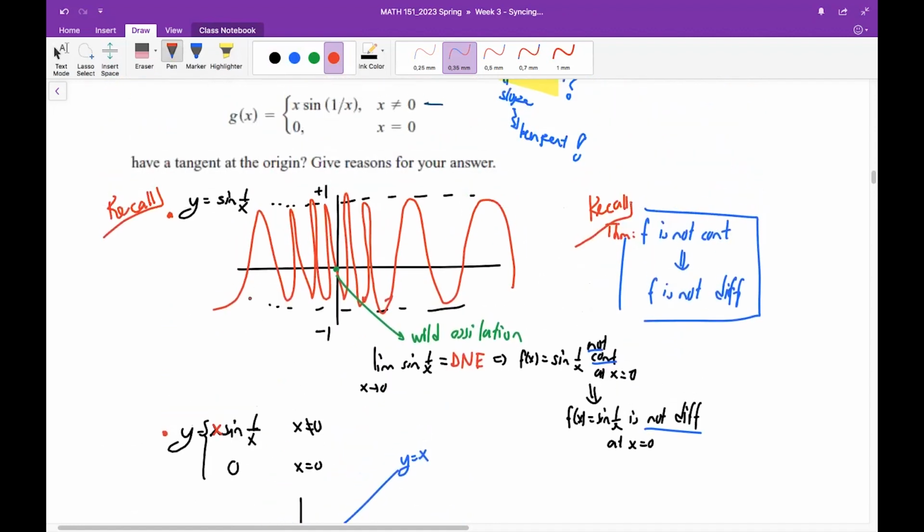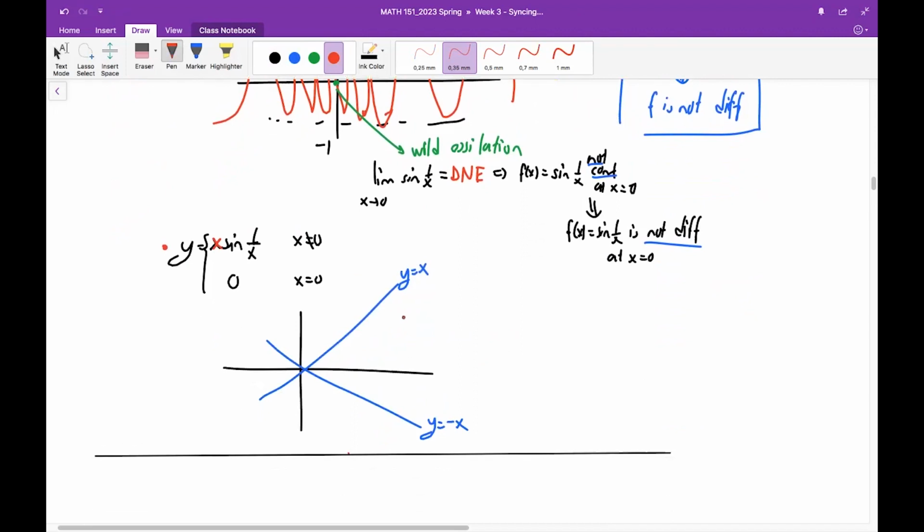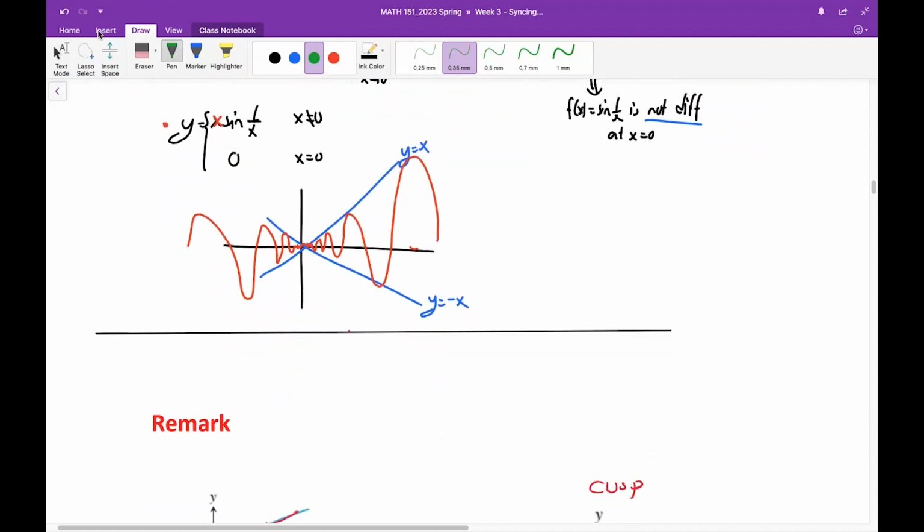Your curve will do the same kind of behavior. Sine 1 over x has its own type of behavior, like wild oscillation around the origin. I will draw the same thing, but between these two lines. Let's try it like that. I am trying to draw again a wild oscillation around the origin, but since my curve is bounded by these two lines, I cannot jump from +1 to -1 anymore. So now, is there a limit at the origin? What do you think?